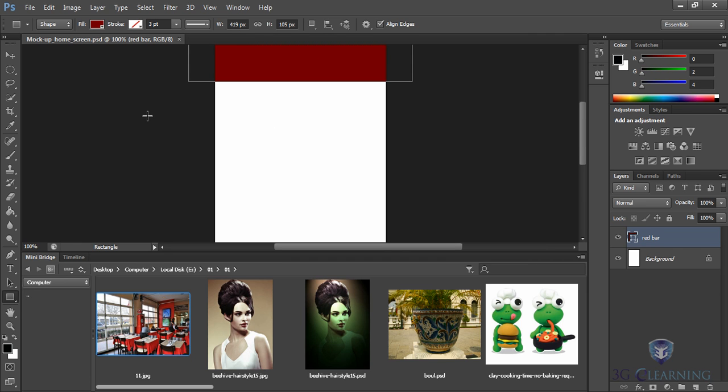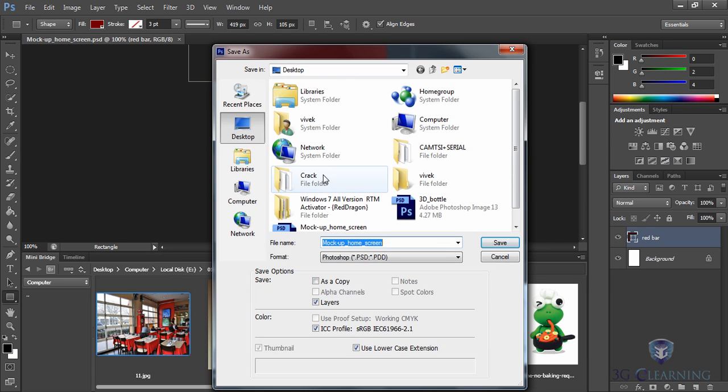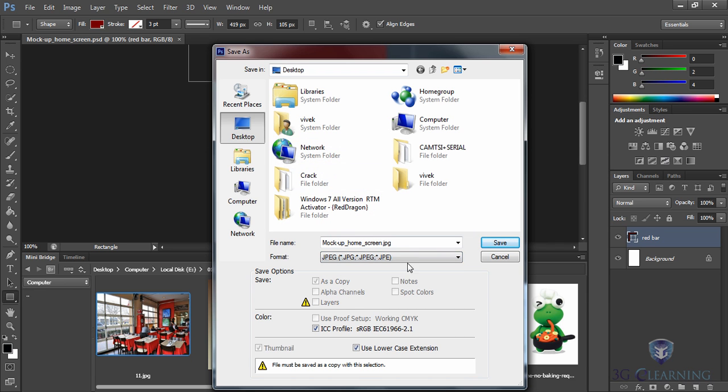But if I was finished with this mockup and I am ready to email a proof to my client, I could do Save As. Save As makes a copy, and when I choose Save As, I will pick JPEG. JPEG is the most common way to get images back and forth. However, I never save this JPEG the first time. JPEG is a lossy compression, meaning it's trashing data every time you save.